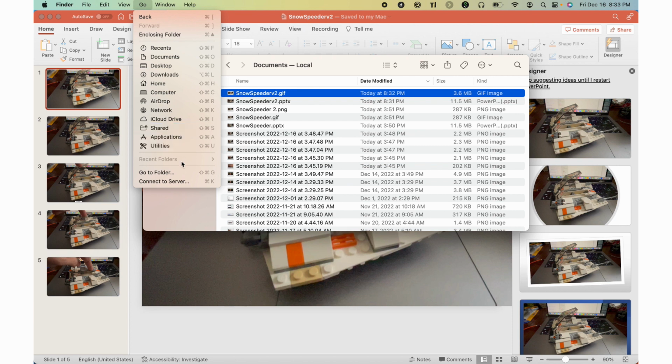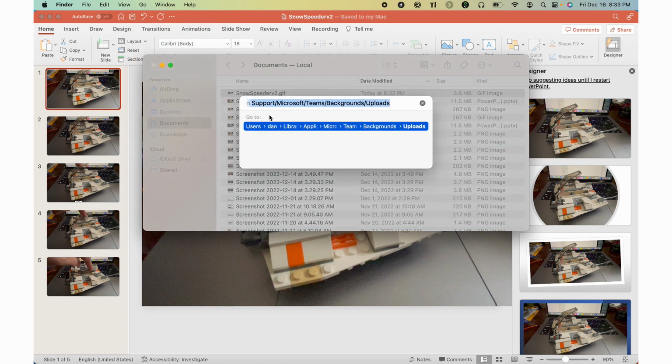On a Mac, you're going to go to a different folder structure. This is going to be under the user's library, application support, Microsoft Teams, backgrounds, uploads.